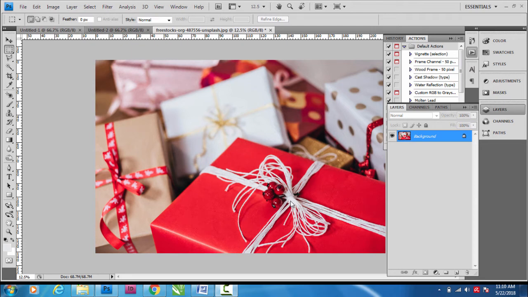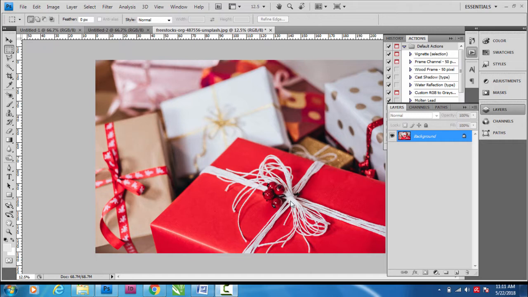Hello everyone, in this video I'm going to show you how you can convert a colorful image to a black and white image, especially for printing purposes, like offset printing. You need only black ink to make a plate for black ink, if you're going to print it in a black and white form.